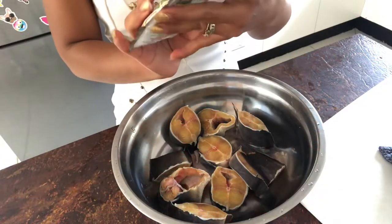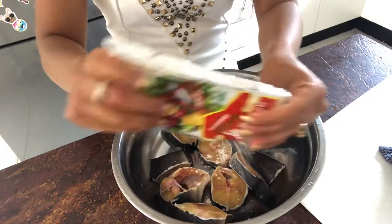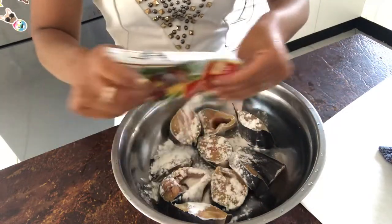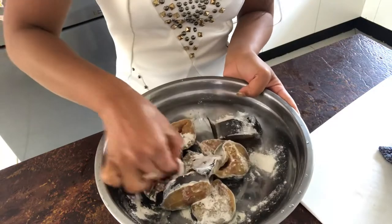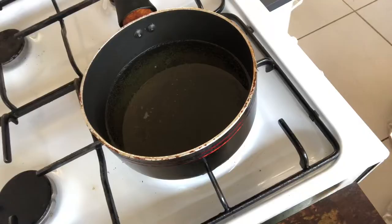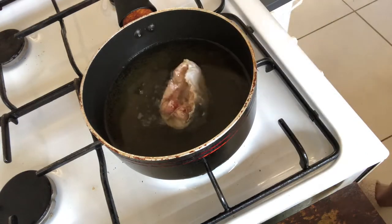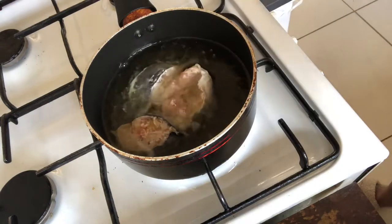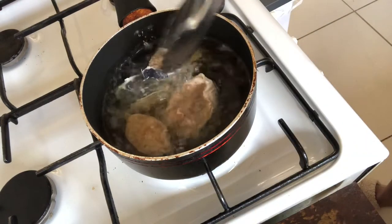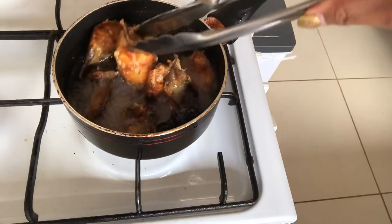Just add the flour in. You can use corn flour. Just like this. Then we're going to deep fry until they're crunchy. And now we're going to deep fry the catfish. Ready? Until they're crunchy. A little bit gentle with the tongs.